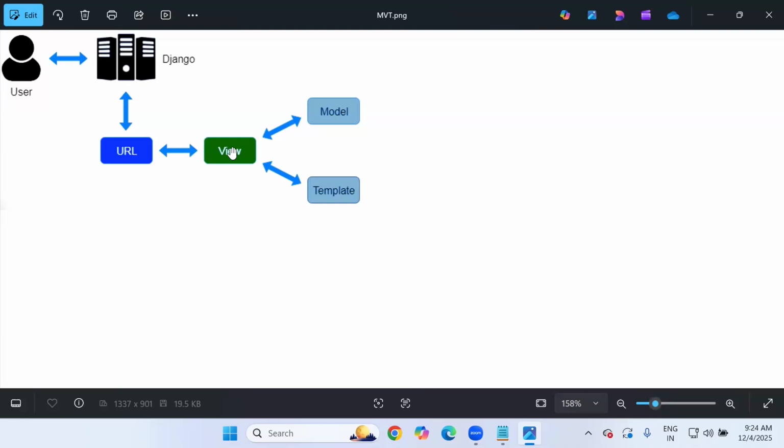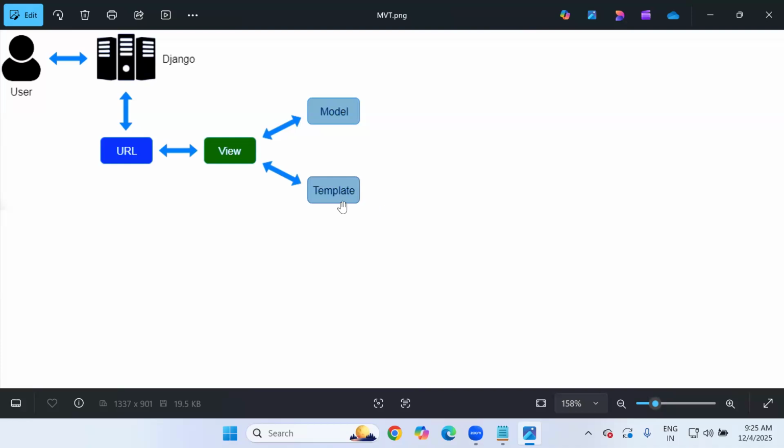Here, as I mentioned, view is nothing but Python logic. This is the business access layer. Model is nothing but database representation, meaning the database access layer. Template is nothing but the presentation layer, UI technologies. First option I will show you. Suppose I want to store my data into the database. Suppose you are new to a website. What will they say, sir? Register. In the registration, you have to fill in your details: first name, last name, date of birth, gender, all those things. Where are you going to fill them? That is in a form.